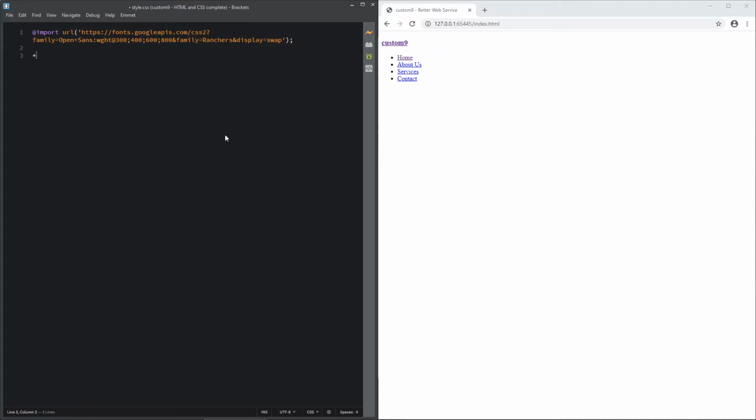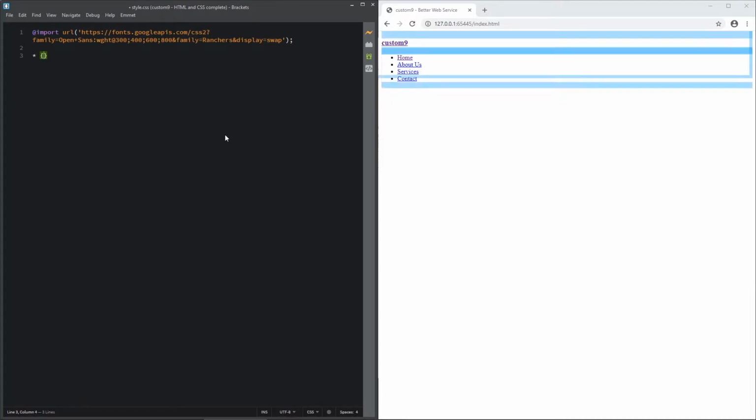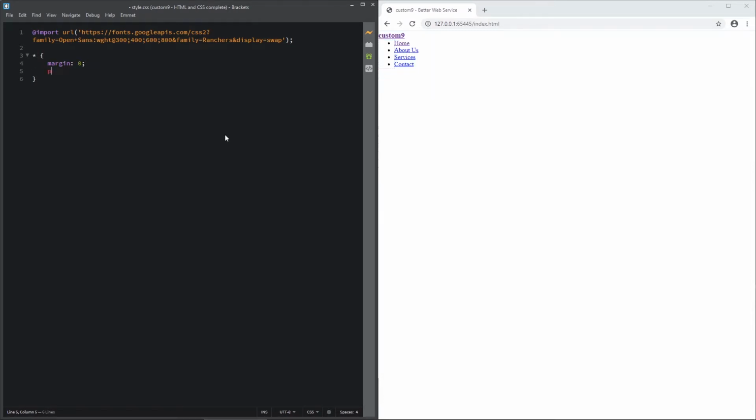And add some reset custom style sheet. Okay, let's reset margin to be 0, padding also, and type box sizing on border box. That means when you have some text, for example, let's imagine that you have here one card and some text inside, and when you add more text, this card won't go left or right. This text will be contained inside this card.